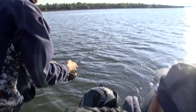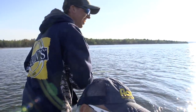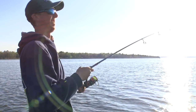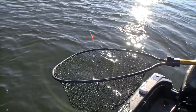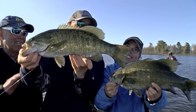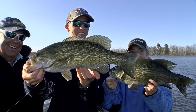Josh, get him, Josh. We got another one going. Got him. Hey, Josh, two at a time. And Ryan, the photographer, was getting rather impatient with you. And I told him, just relax. Wait for one second there, Blake. I'll net Josh's fish for him here. Oh, that's another. Look at that guy. You guys got to hold those two giants up together there, buddy. Blake's got me beat on size, though. But that's phenomenal. We've caught most of these fish in the last half hour. Yeah, we really have. This is unreal.